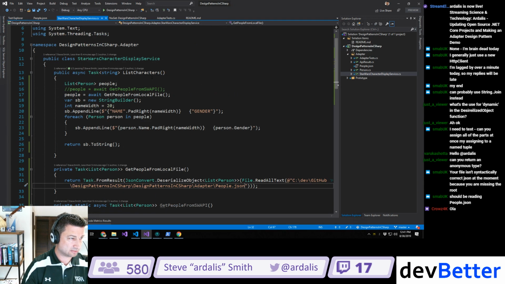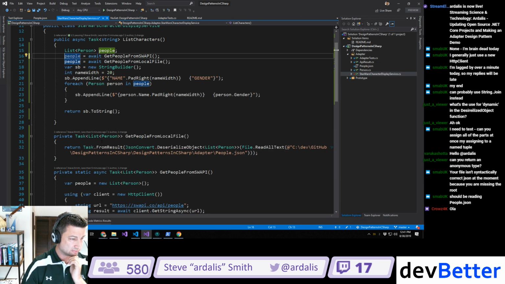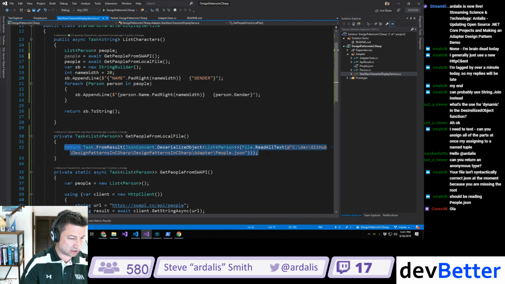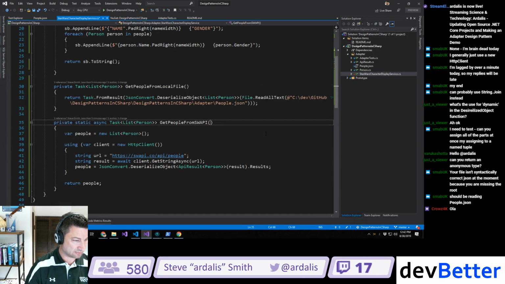Alright, so now I'd like for this service to work with either one of these two things, but they have different interfaces, right? Like in this case, they both return task of person or whatever, but the actual underlying way they do their job is obviously different. So it would be nice if I could create something that would allow me to adapt one to the other. And I could change this to be like a separate service, and maybe it takes in a file name, and this one maybe takes in a URL and some other stuff.